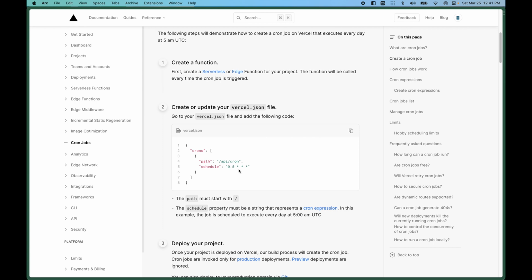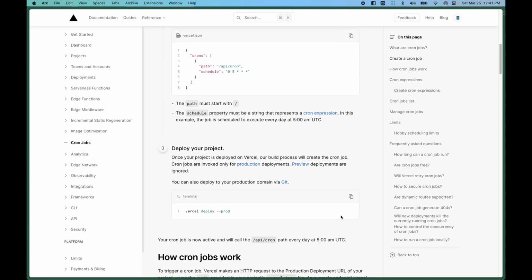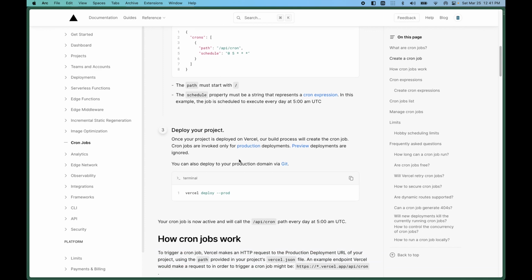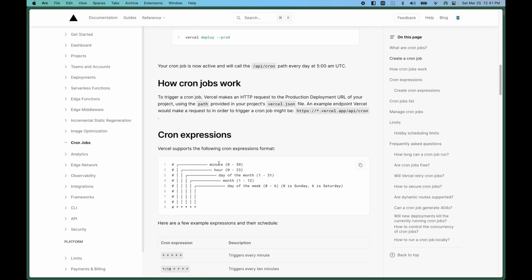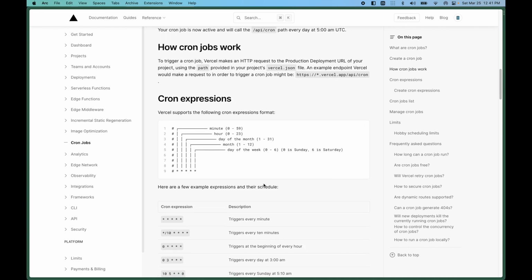So we can schedule something like this, which we'll be discussing. What this refers to is that this job is scheduled every day at 5 a.m. UTC time. After defining that, we need to deploy our project to Vercel, and we can see how the cron expression works here as well.